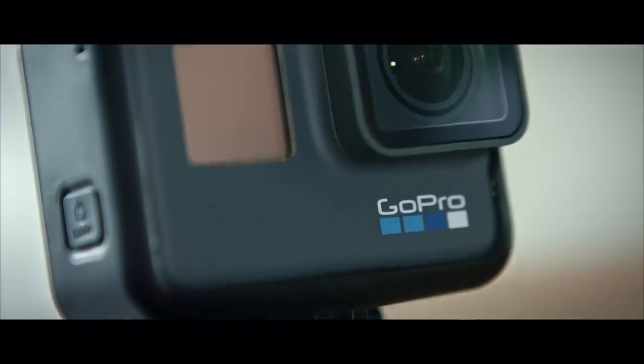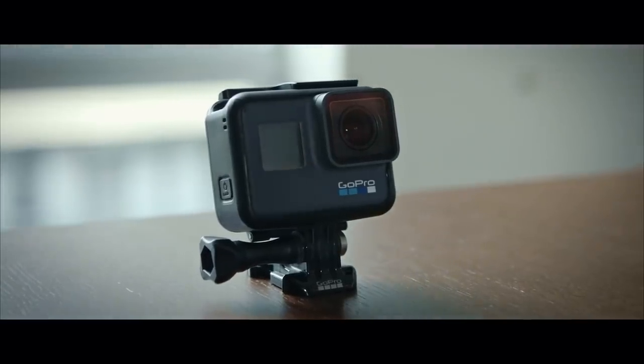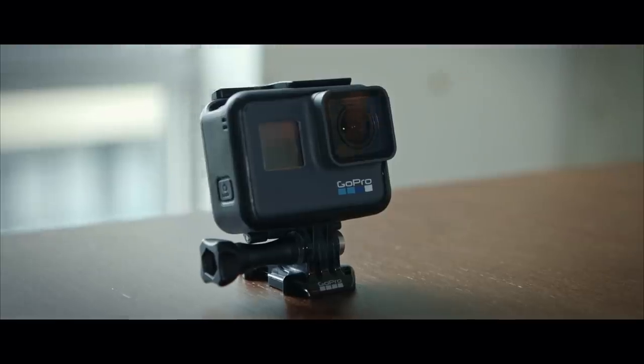Oh, it's a GoPro. This tool right here is probably my favorite tool in my entire toolkit, for several reasons. One, I never worry about it. The first time I got a GoPro, I didn't really worry or stress about where it was, whether or not I was going to lose it, or if it was going to get damaged. With my DSLRs I'm always thinking, is it safe, is it bumping into things? With the drones, are they going to crash into a building? These things are extremely versatile and extremely useful.